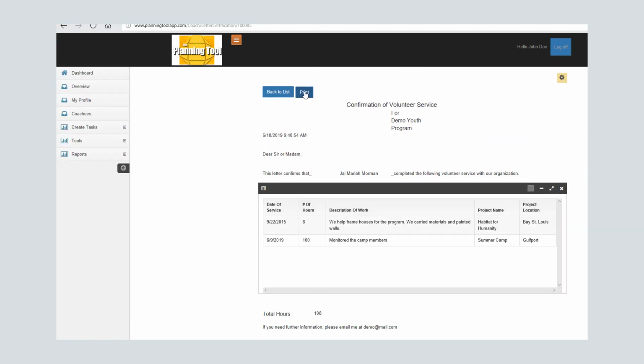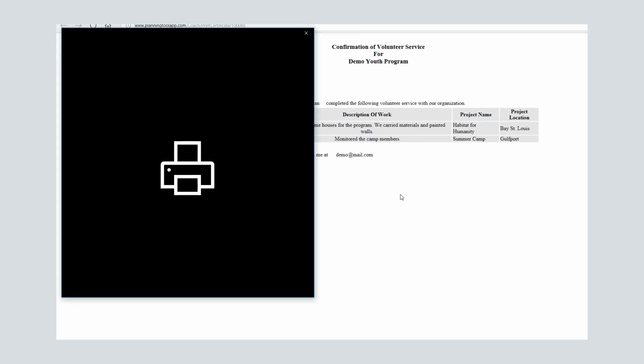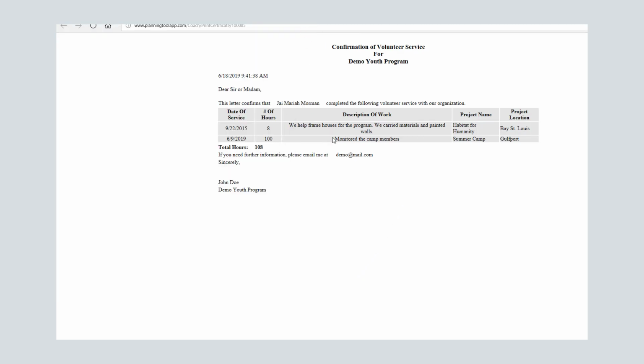And to print this, it'll print in a much different format, by the way. And this is what the letter will actually look like. It has the date that it's printed, and this is the certification, and all that's done automatically.